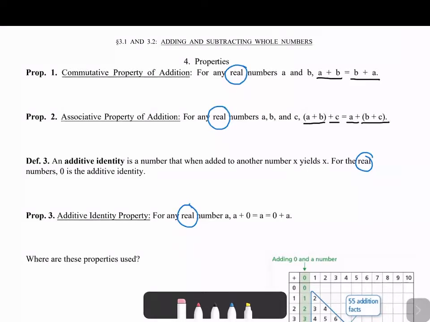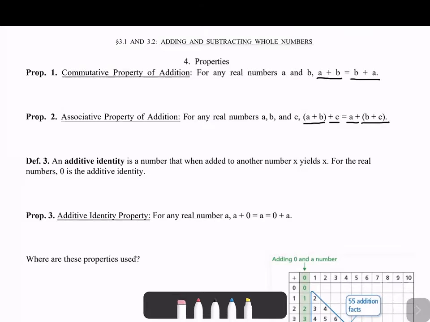What's really nice about these properties is that they just make doing math really nice because we don't have to worry about the order that things occur. We can just go through it, and that just makes it easy. Like when we talked about the properties of equality, we had the reflexive, symmetric, and transitive property of equality, which make it really nice so that we don't have to think as hard about the things that we do and the order that things happen. So these are other properties that make the math that we do really, really nice.